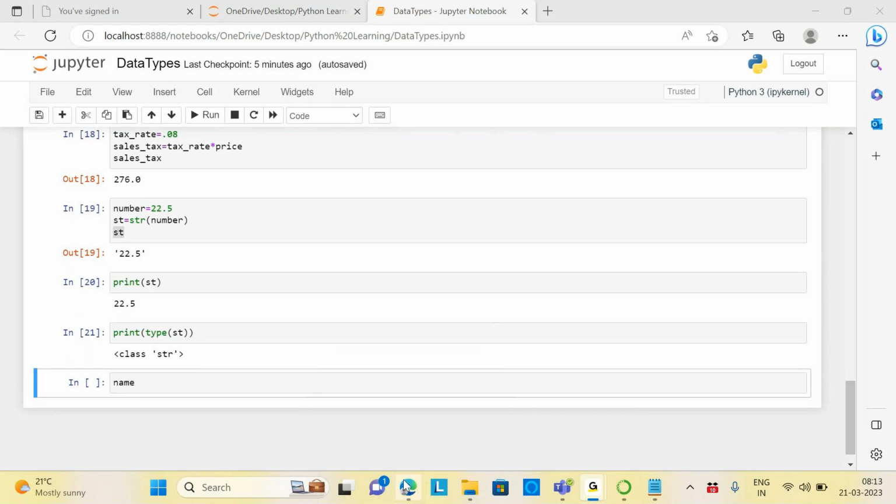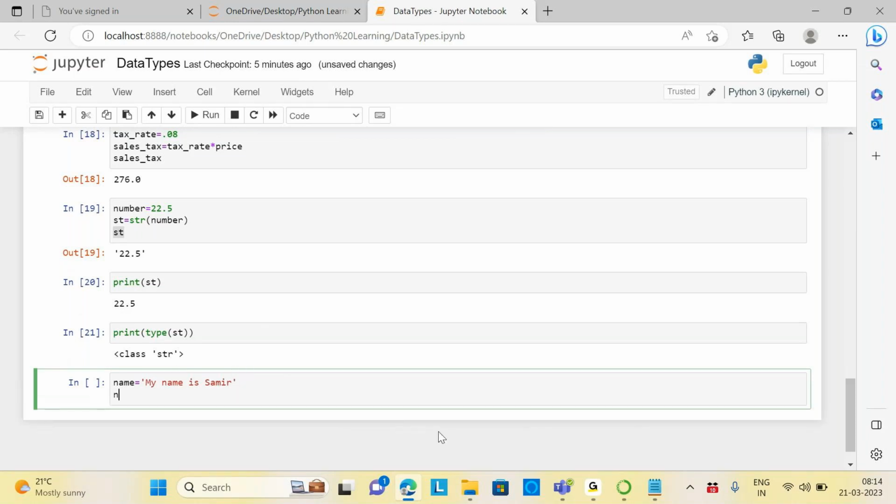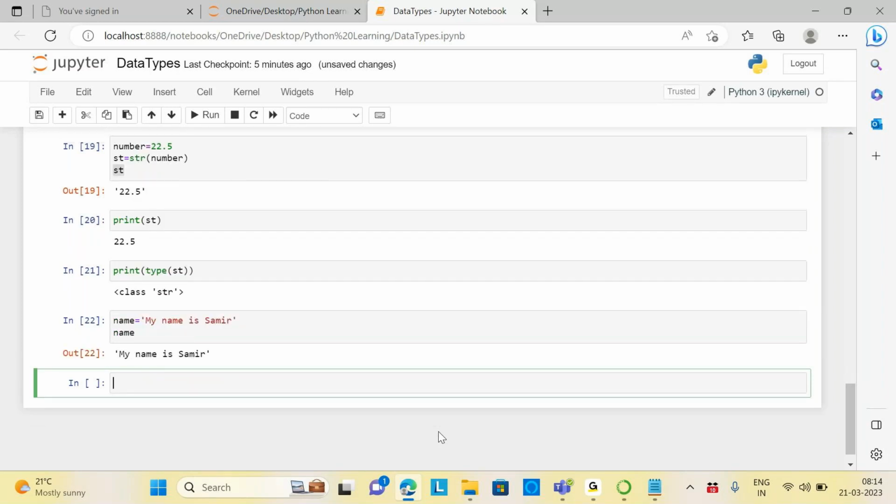Yeah. So suppose I want to declare something like this. How to declare a string in Python? Let's suppose I want to give my name here. I will say in a single quote, my name is. This is the first way to do it. Again, suppose I want to print my name. I can put my variable name here and just enter. It will come in a single quote. If you use print, it will give you without the single quote. That makes sense?